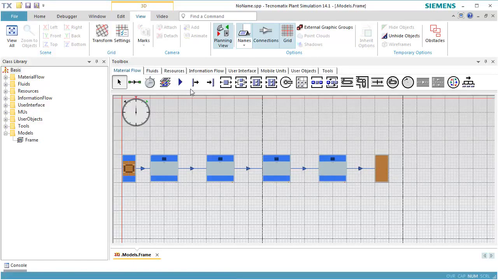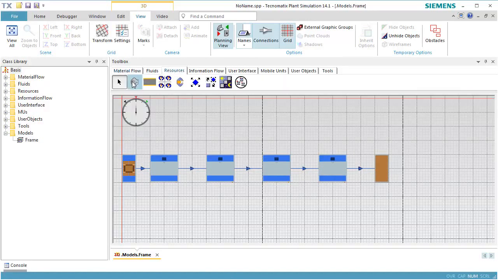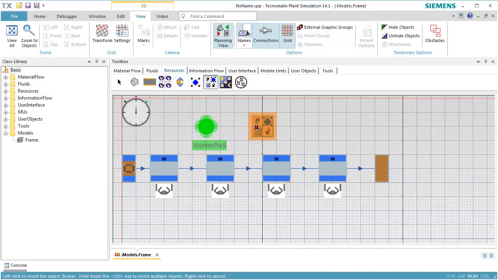and a drain. Then, we click the toolbar Resources and insert the objects, which the worker requires to do his job. First, we insert the workplaces. These are associated with the individual stations on which he works. Then, we insert a worker pool, from which he walks to the workplaces and where he stays when he's not working. Finally, we insert the broker, who assigns the services which the stations request and which the worker executes.